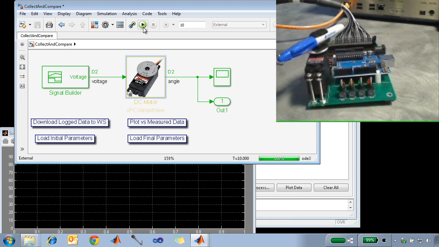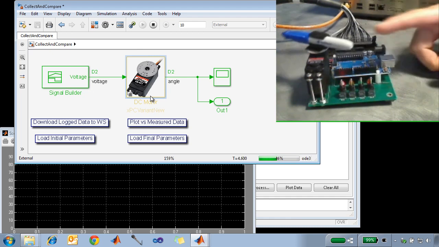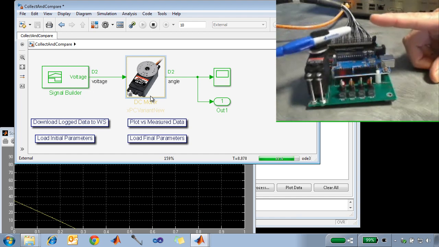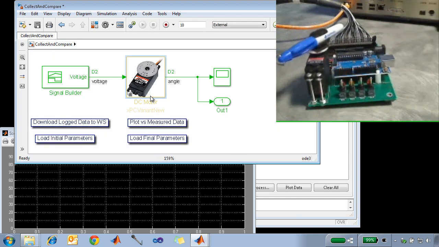So I'm going to go ahead and click play, and as I do, you'll see things go by in the scope, but more importantly, let's look at the real motor. Okay, you see it moving back and forth. There's a little red light blinking there, you might notice, because you have to have a red light blinking when you do a hardware test. Sam, that's gorgeous. It's just like running Simulink when it's all simulation, but now some of those sources are actually coming from real hardware.